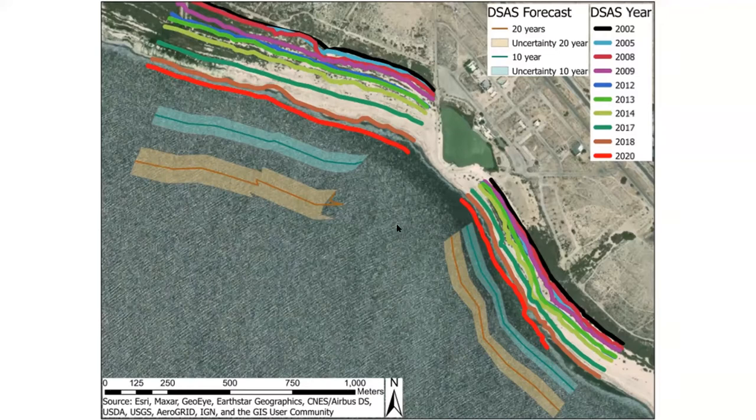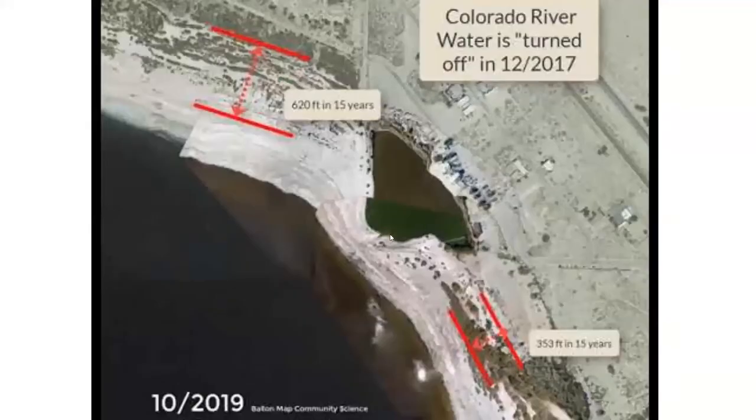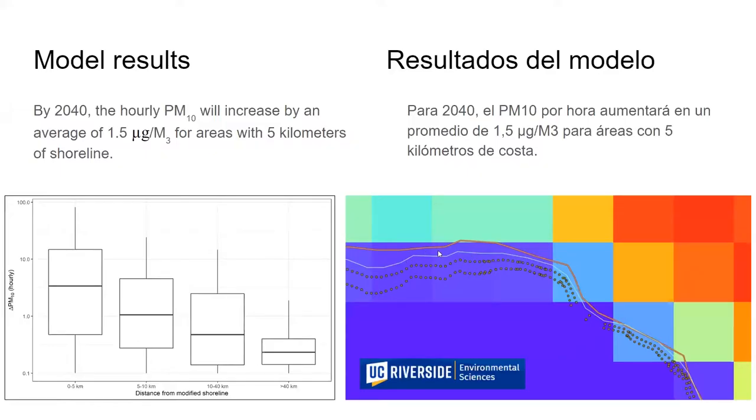And after that model, we're able to take this line here from the 2040, and then let me go to the next slide, actually, from that 2040. And then we're able to interpolate that in a model and show the air quality reduction. So the decrease in the quality of air means that there's more particulates in the air. And we're able to show that by 2040, you can have an increase of particulates for PM10 only within 5 kilometers of any location on the Salton Sea. And for this one, we just focused on this little area right here, which is the North Shore. And we're able to extrapolate that out in a model.